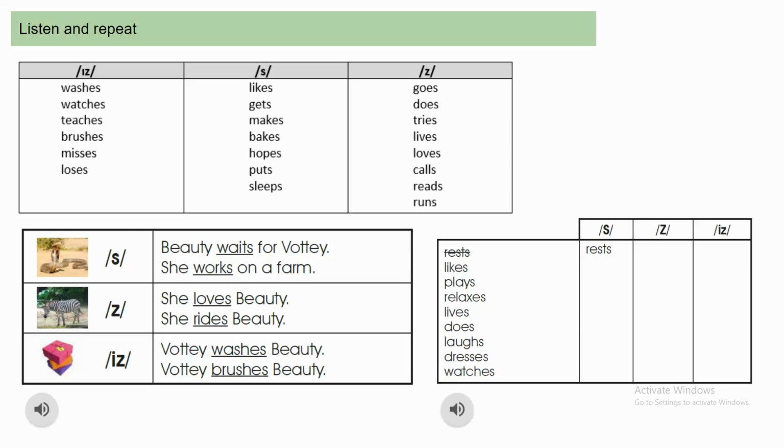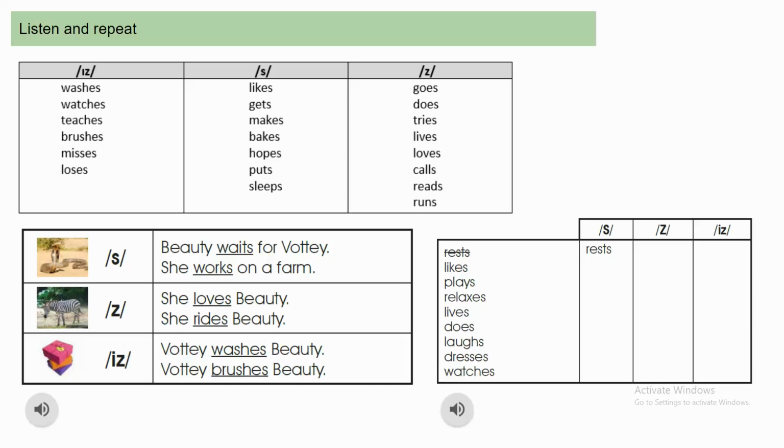Okay, S sound: likes, gets, makes, bakes, holds, puts, sleeps. Z sound: goes, does, tries, lives, loves, calls, reads, runs.